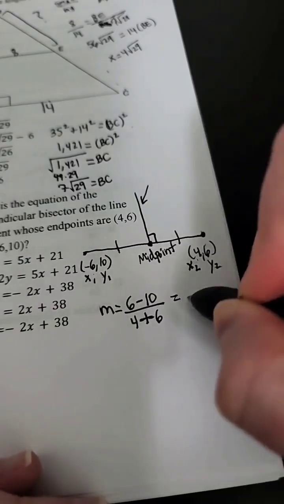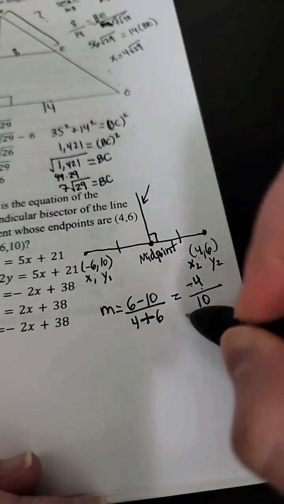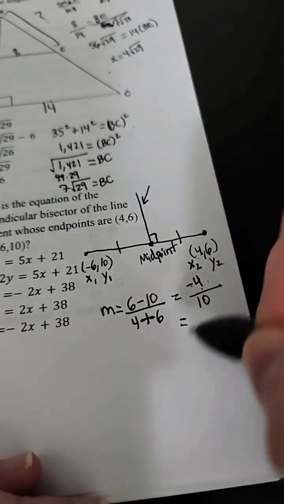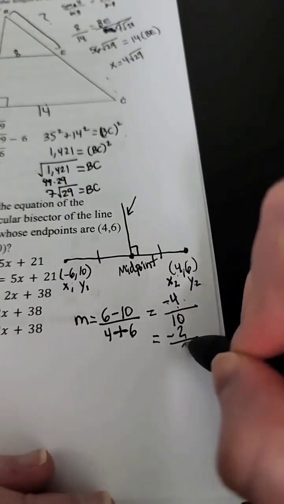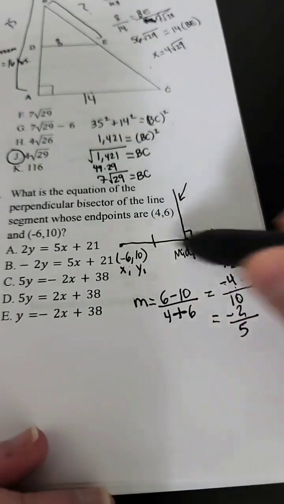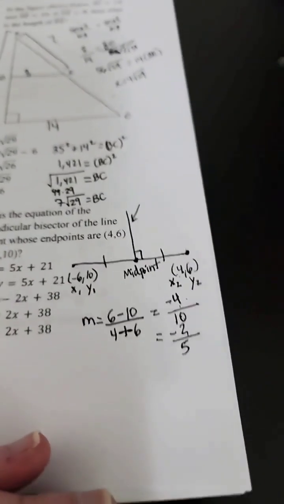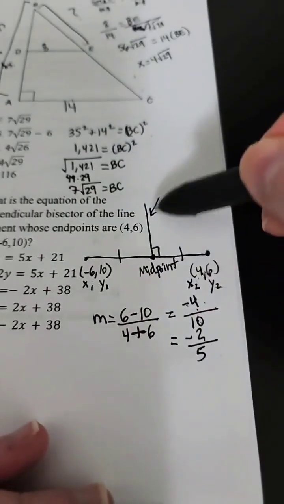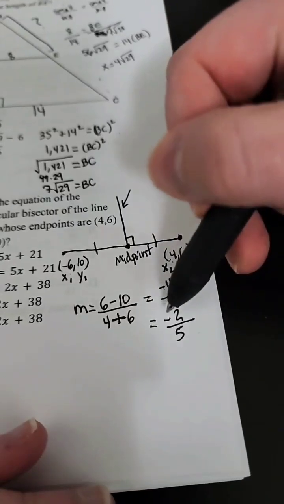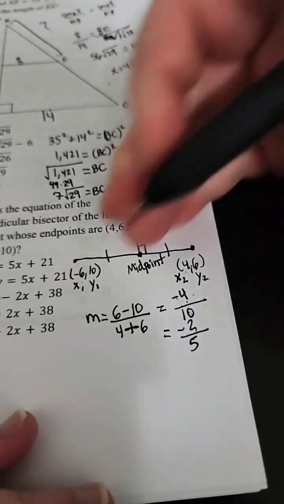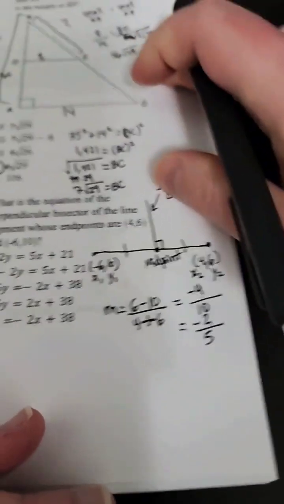So that's going to be equal to 6 minus 10 on top, which is -4, over on the bottom, positive 10. Now, if we divide by the greatest common factor of 2, we get -2 on top and 5 on the bottom. So the slope of this line is -2/5. Now, remember, we're not interested in this slope, except to get this slope, essentially. We're more interested in this guy right here. The slope of this perpendicular line is going to be the negative reciprocal, which just means you flip this upside down and you make it a different sign. So instead of negative, it's positive, and I'm flipping it upside down so that it's 5/2 instead.